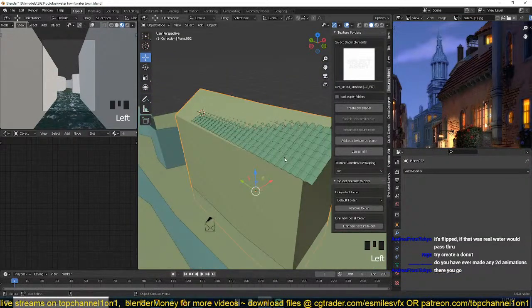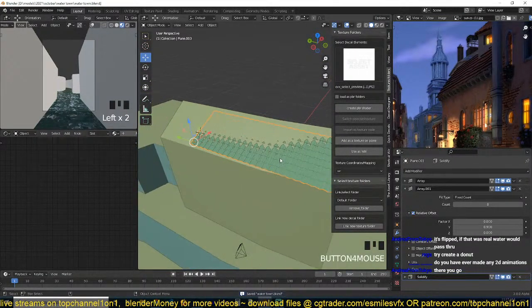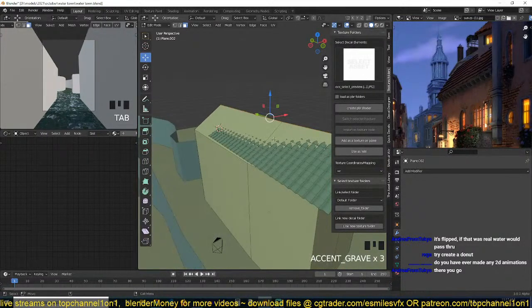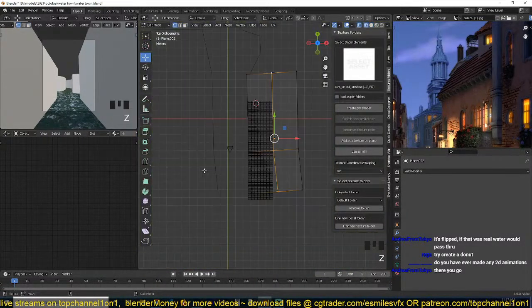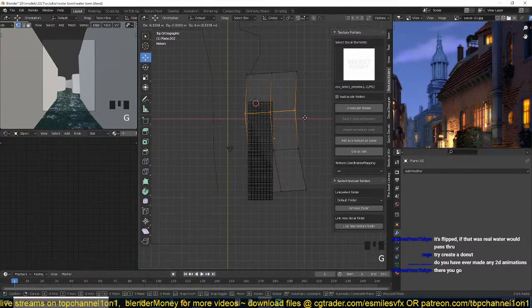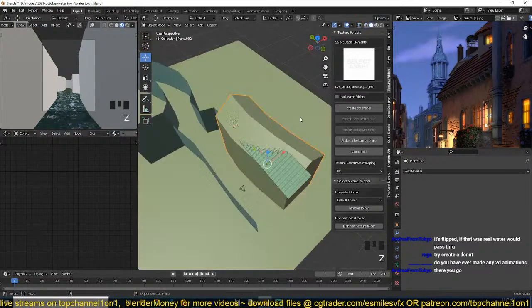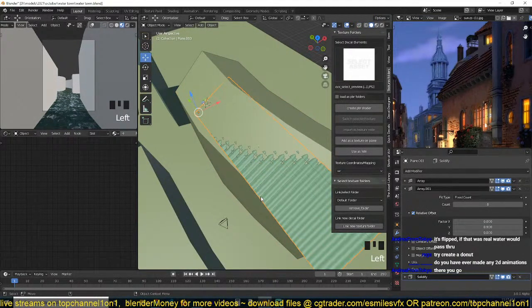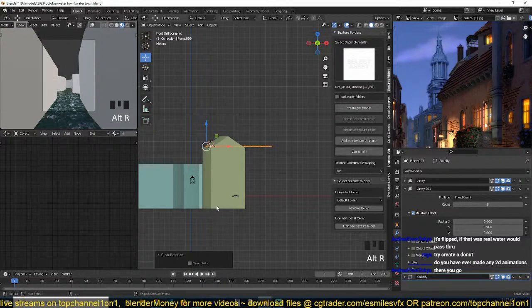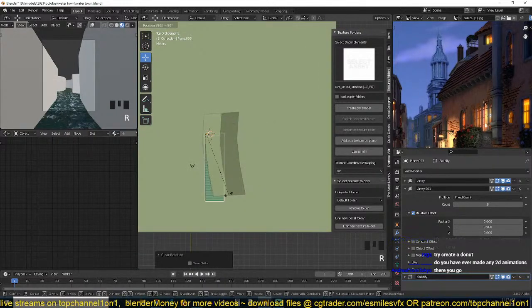Same here. Now the next thing is I want this to conform to this, because you can see this is a bit angled, and let me actually exaggerate that angle so that you can see what I mean. Maybe even just pull this out a bit like that. So I want this to conform to that. So what I'm going to do is first clear the rotation of this. I rotate it 90 degrees like that.